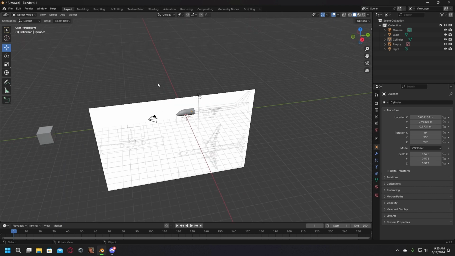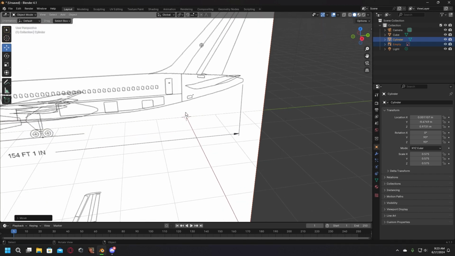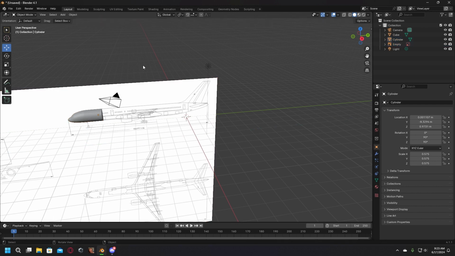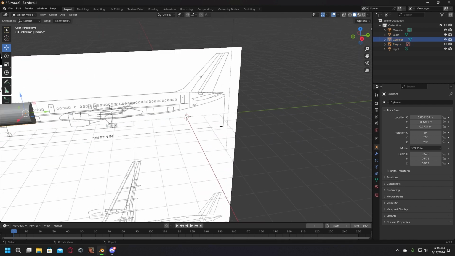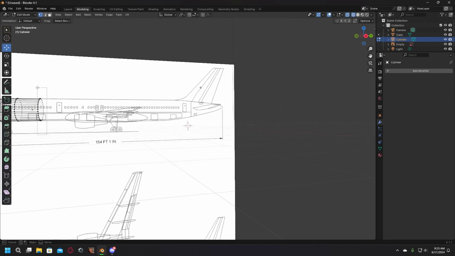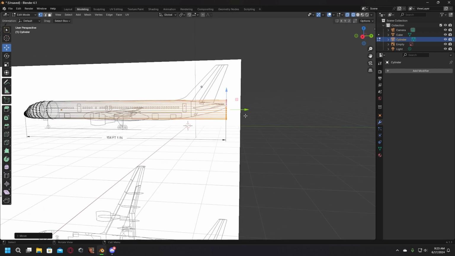So we're going to select the image and then move it down so that this is aligned here, so that it's in your view. Now the only issue with this reference image is that it doesn't really show the structure of the landing gear. So I'm just going to take that and move it all the way down here.